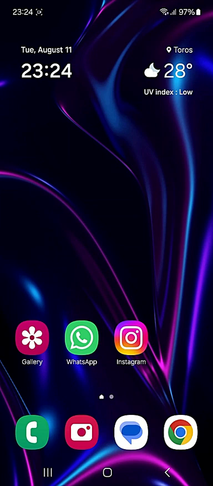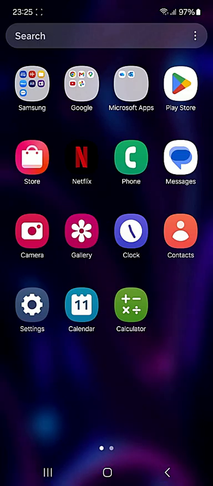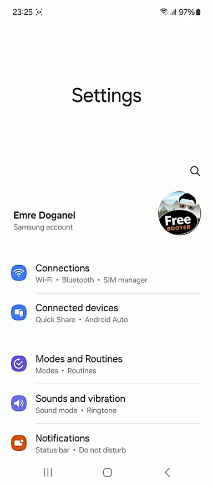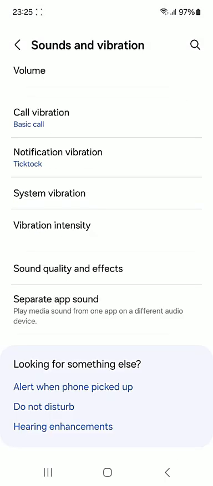This could be calls, texts, or whatsapp from specific contacts, notifications from certain apps, or important alerts such as alarms. To set up do not disturb, open settings, tap sound and vibration option, and tap do not disturb.